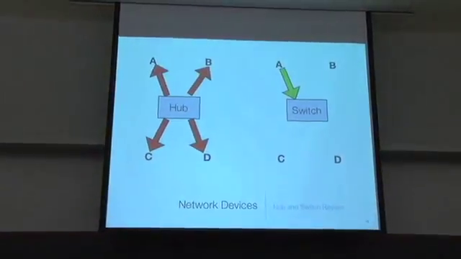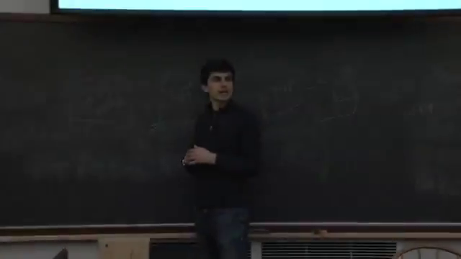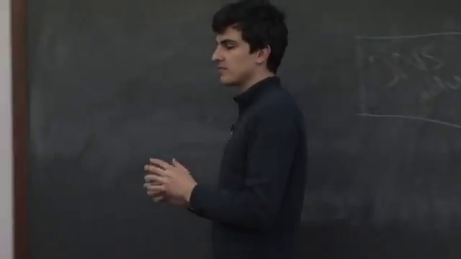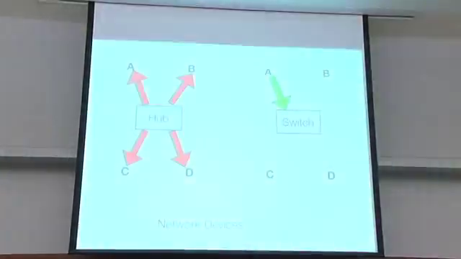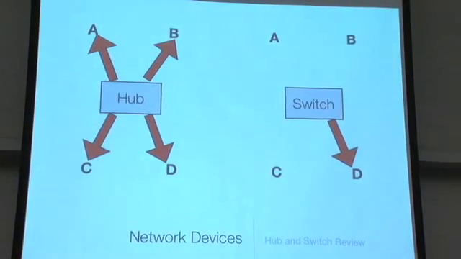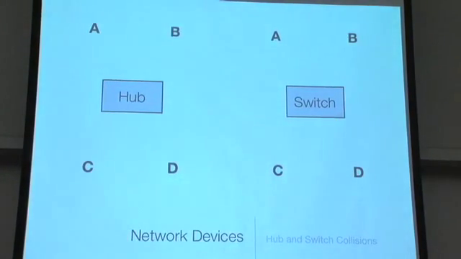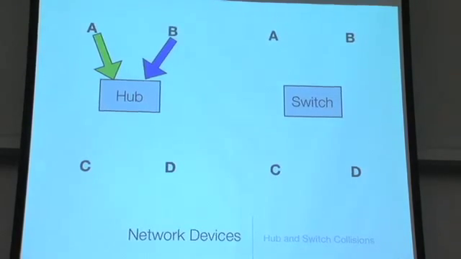When you have a home router, for example, that has a variety of Ethernet ports in the back, this usually acts as a switch where it's actually smart enough to know what is connected to it. And it will say, okay, well, I am sending a message from A to D, so I receive a message from A. The switch knows then to send that message to D instead. And so what happens if you have a variety of machines that are trying to send data at the same time? So this is a busy network, for example.